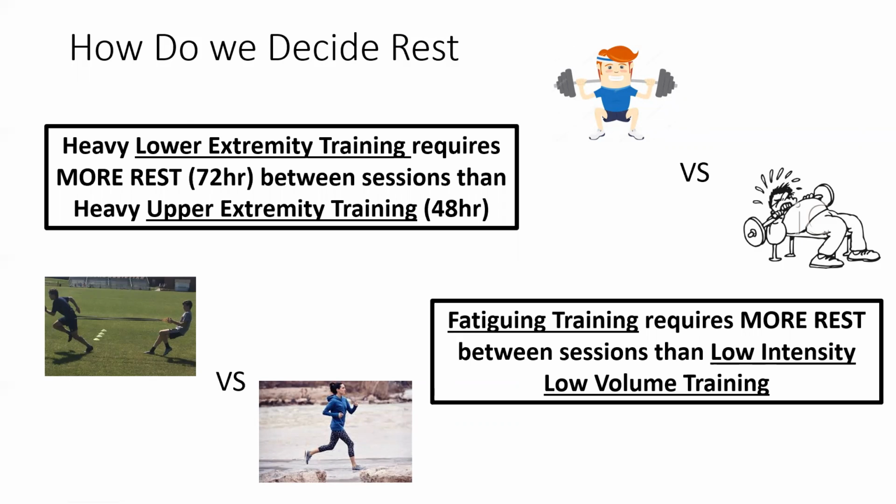If you're doing a maximum sprint session, give at least 24 hours, closer to 48. If you're doing something that's low intensity, like tempo runs or lighter conditioning work, you probably don't need more than 24 hours rest. But thinking back to our frequency earlier, our rest will dictate the training frequency per movement pattern, because we know that I can't perform more than 2 heavy lower extremity training sessions per week. I can maybe perform 3 upper extremity training sessions, but likely only 2 that are of high quality.